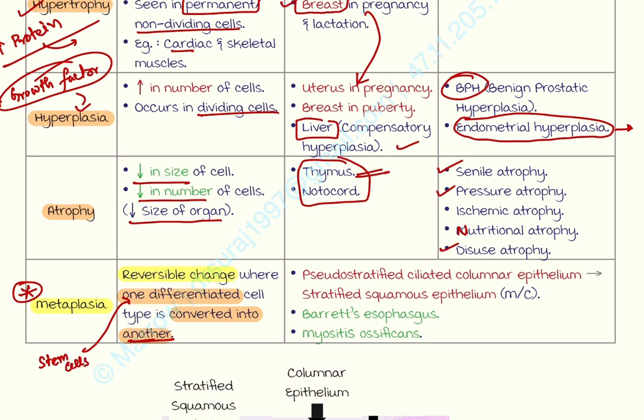Okay, so if there should be some changes in the stem cells, that's why the ultimate product of the stem cell, that is differentiated cells, are getting changed. So obviously the pathology here, or the mechanism of metaplasia, is reprogramming of these stem cells, because the setting of these stem cells is getting changed. So now they are giving another kind of epithelium or another kind of mesenchymal tissue.